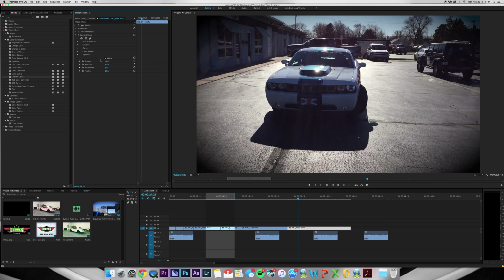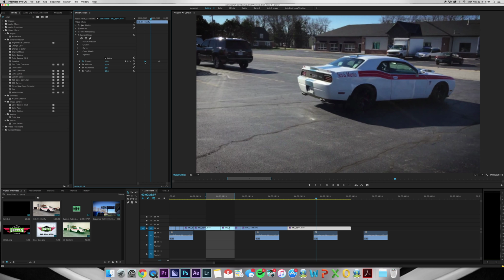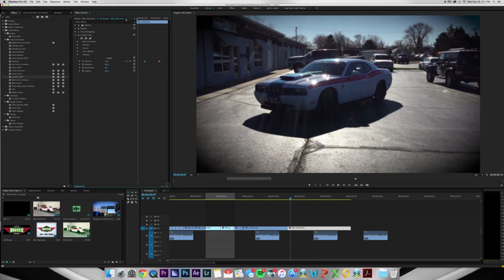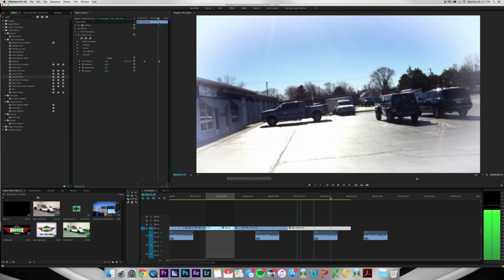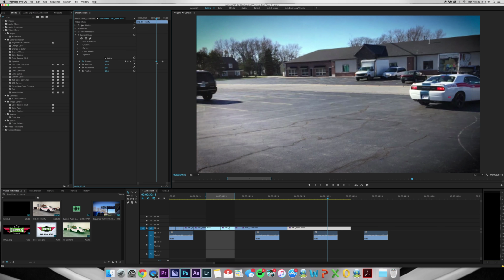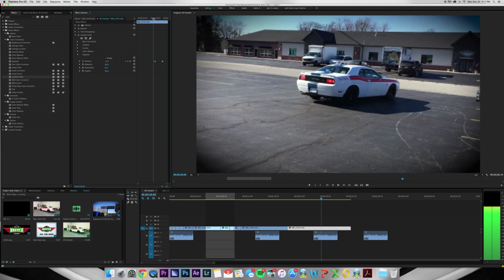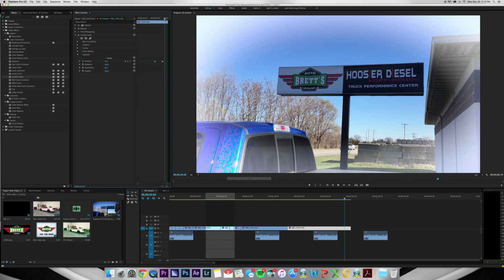And then you can keyframe it. So just like any other keyframe, on amount, I'm going to click the clock. I will then drag it all the way the other direction. It's kind of extreme. And then separate them a little bit. So then from the beginning here, it's going to be a black vignette, and then it's going to gradually adjust itself to the white vignette. I timed it so that happened as the camera was panning around. So right there it starts to turn now, and then he's got the white vignette around the sign.